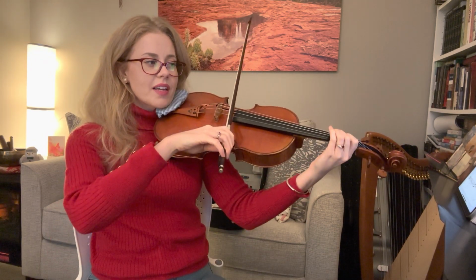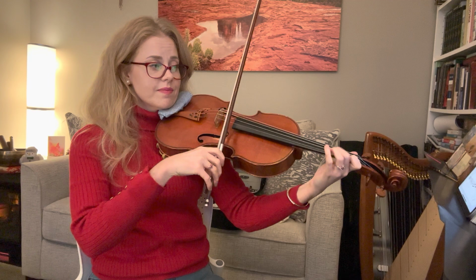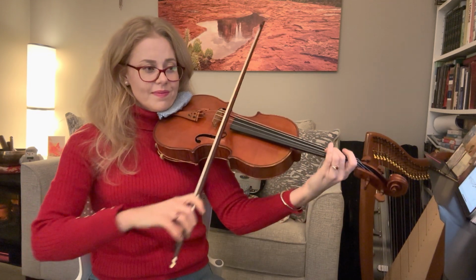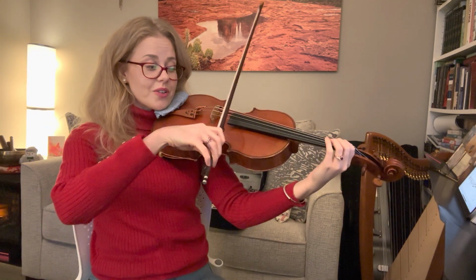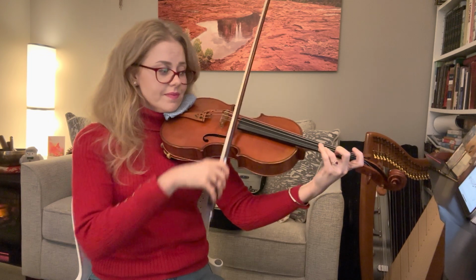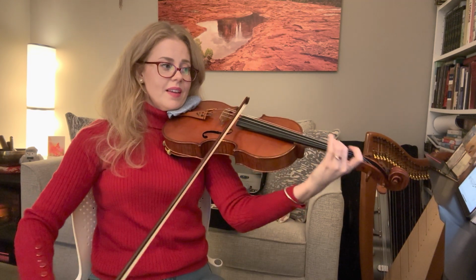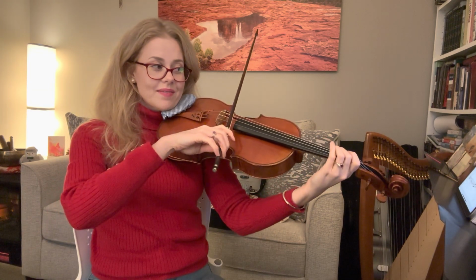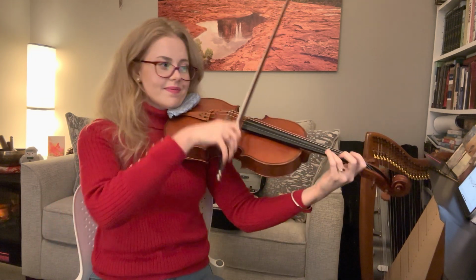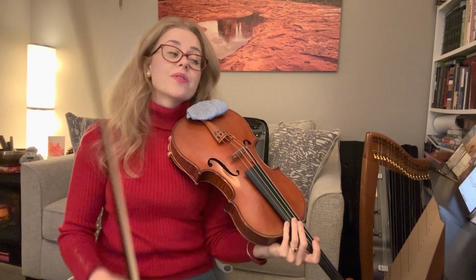So back to measure 6, doubling everything. Ready, and. 1, 2. 2 more times, starting from the string. 1, 2. 1, 2. All right, so that's our first half.